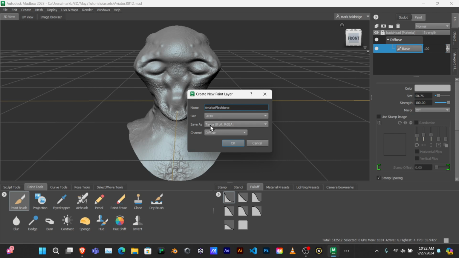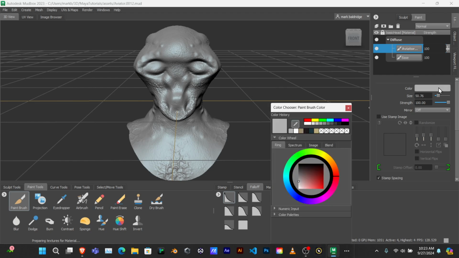Notice that I'm saving these as targas. You have options. I think one of these TIFFs is the default, but I chose Targa. I think it's better for games. Oh, and I could paint opacity, or I could paint a bump map, a height map. But again, a diffuse is just what we think of as regular painting. And the size is chosen for me, but I can choose different powers of two. But I didn't bother changing that.